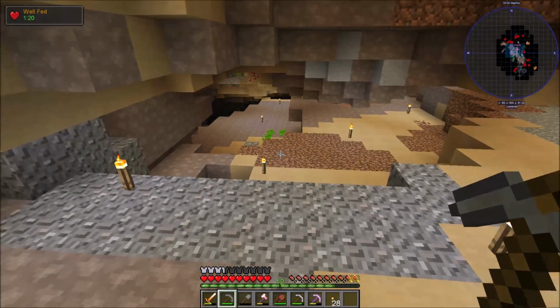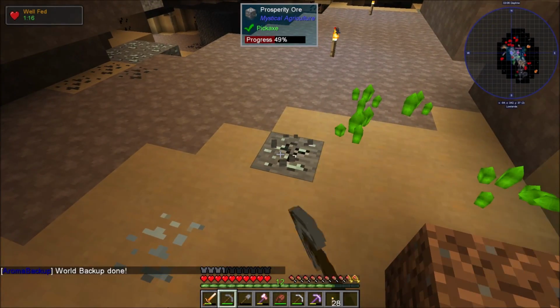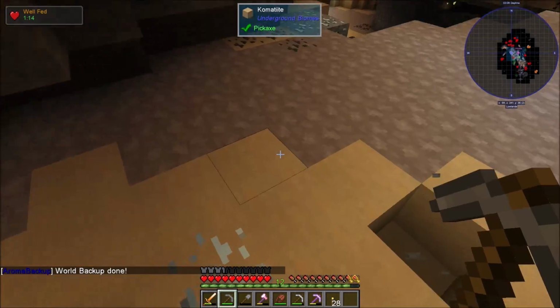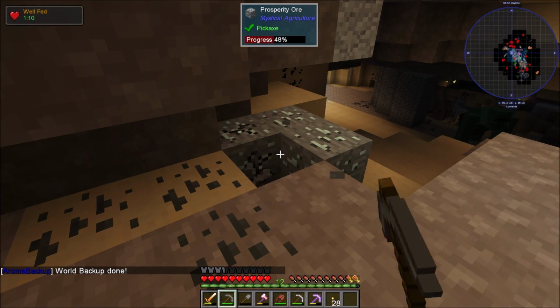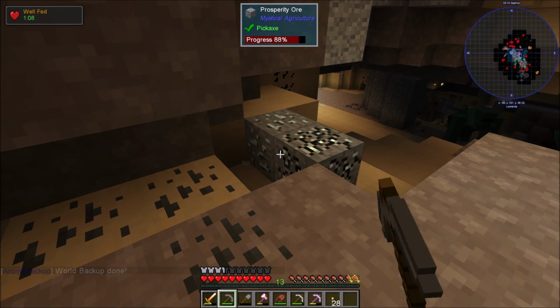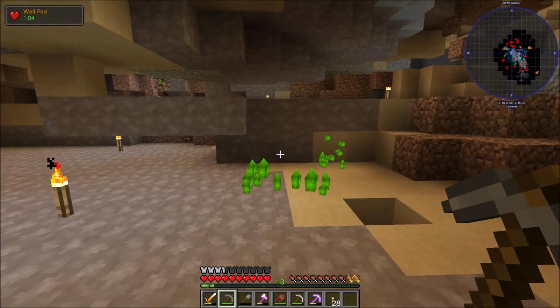Because I do want to do quite a bit with it. It's a really cool mod. It is really OP, I'll go ahead and warn you. Or it can be pretty OP. But then again, most magic mods can be OP if you're willing to put the work into them. To be fair. Okay, there's 30 prosperity shards.